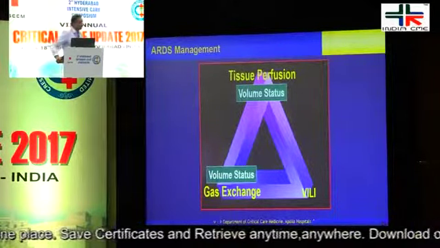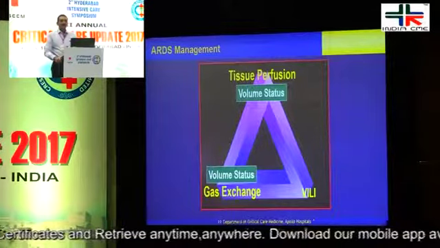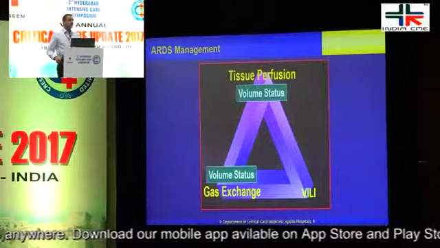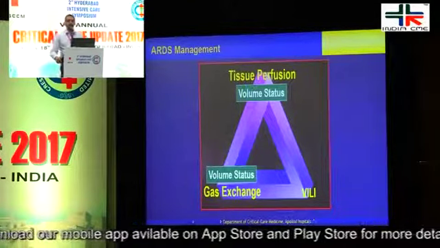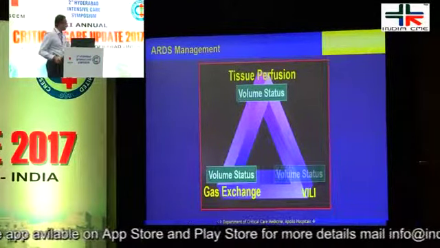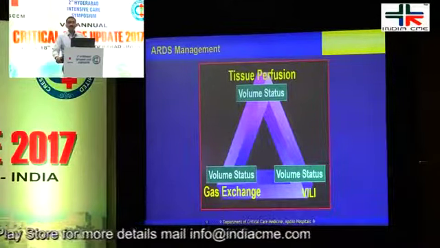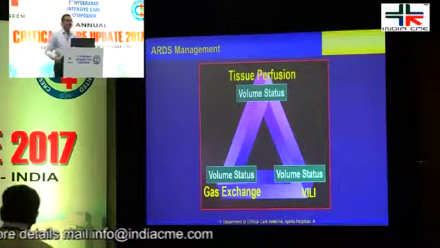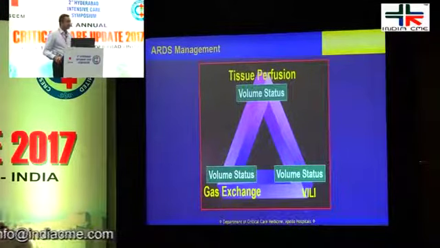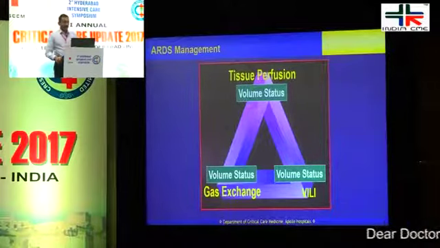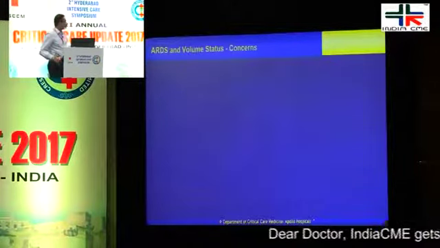But I will also argue that volume status becomes very important because if I give too much fluid and cause pulmonary overload, I am going to interfere with gas exchange, and that is going to be a problem. And what I will argue is volume status also will determine and contribute to ventilator-induced lung injury. Too drier lungs will contribute to ventilator-induced lung injury, too wetter lungs will contribute to ventilator-induced lung injury, and I will go through some of the mechanisms of that.